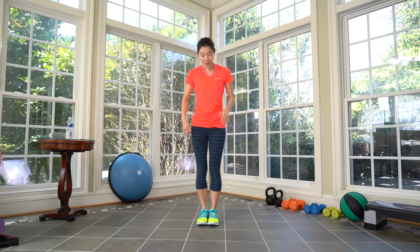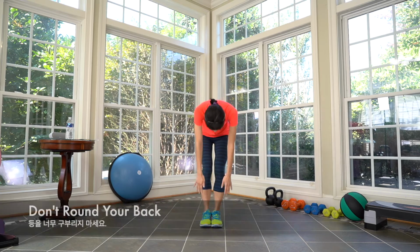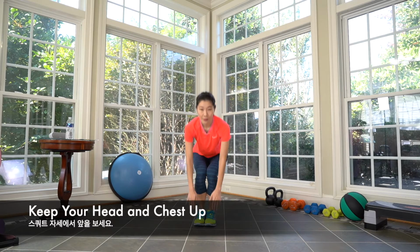Couple things to remember. Make sure when you go down, you're not looking down, because if you do that, you end up rounding your back. So keep your chest up, looking straight ahead, right here.